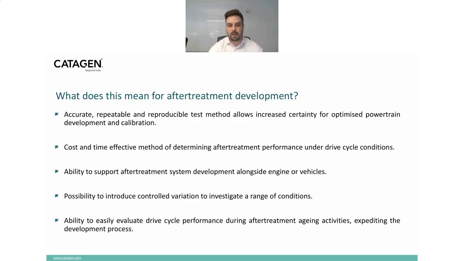We can complete a lot of that, at least preliminary or intermediate step drive cycle testing on the Omega reactor. So there's a lot less transfer to and fro of aftertreatment systems. We can age an aftertreatment system, complete a drive cycle test and other characterization tests, and then be aging again effectively the same day, if not the subsequent day, depending on when we actually start the test. So we have a lot more flexibility in terms of being able to complete the drive cycle testing, and I think that adds a lot of value to those types of activities.